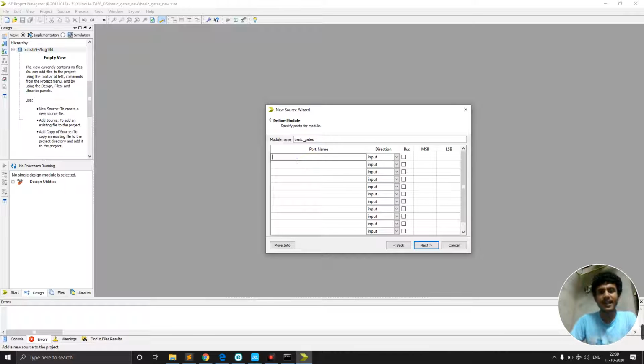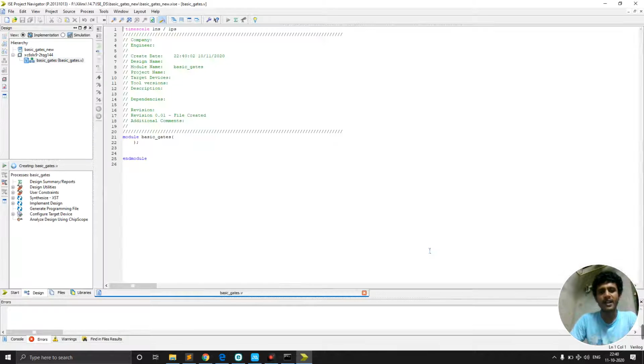For the basic gates AND, OR and NOT, we need the two inputs A and B. So A and B are my inputs, and the outputs you can either give here or directly in the program. So let's try directly giving that in the program. This is just a graphical interface, that's it. Just click next, just click finish.